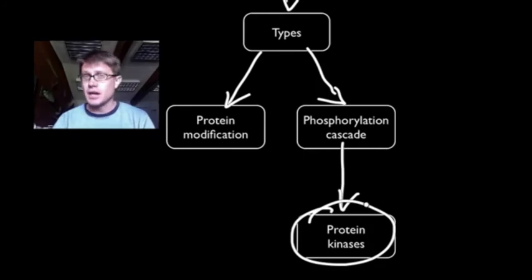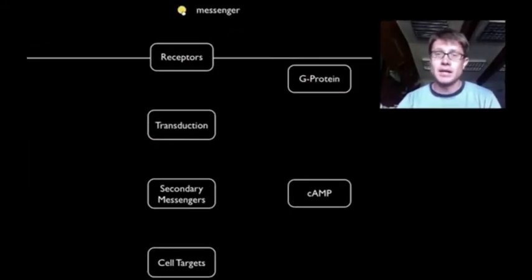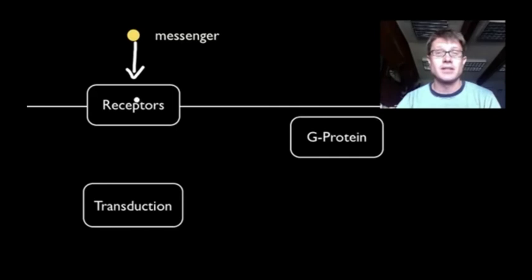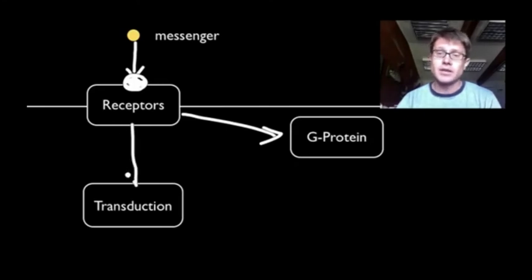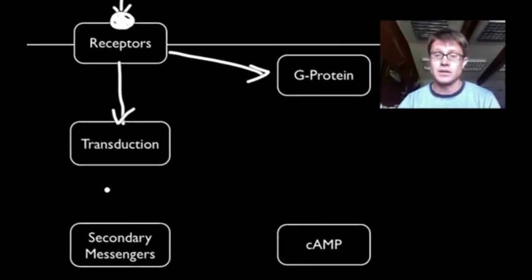In the example that I'm going to give you today, a message comes in, a message is picked up by a receptor, and this line we could say is the cell membrane on the outside of the cell. That message will dock with the receptor, and when it does that, in this case, it'll change the shape of that receptor. The example I'll give you is what's called the G protein receptor. Then we'll have transduction. Transduction, remember, is when we're changing that message from a signal message on the outside of the cell to a message within the cell.